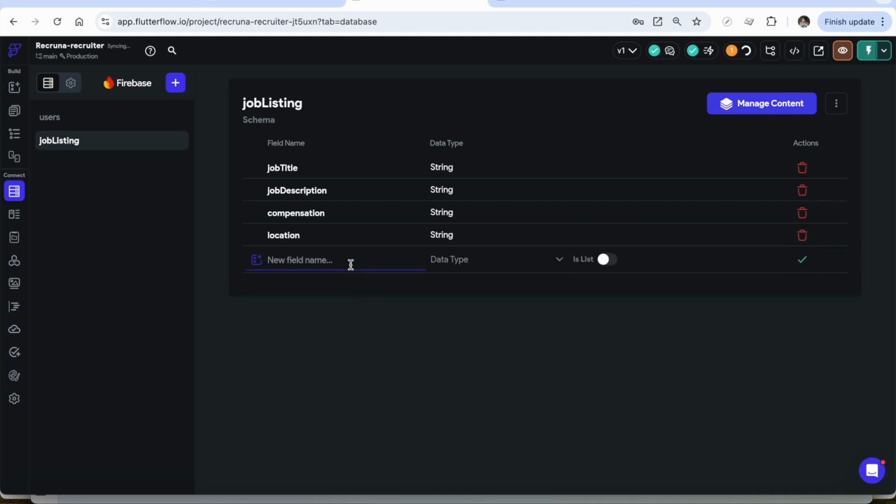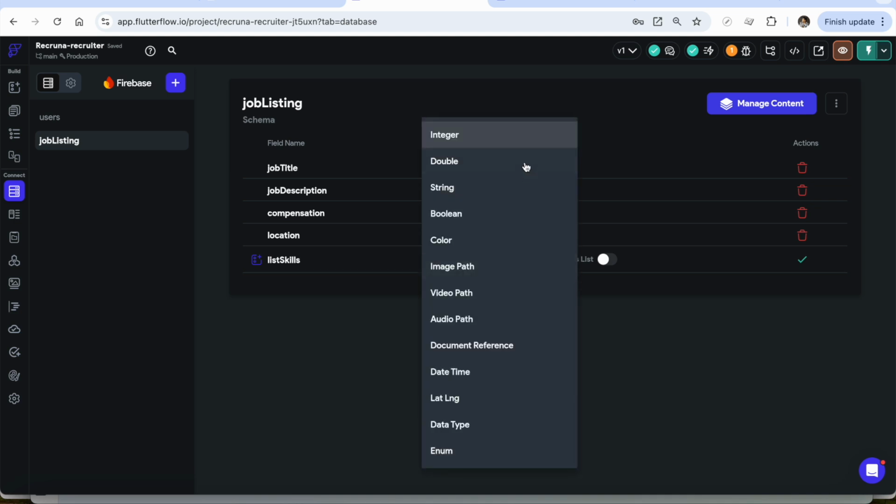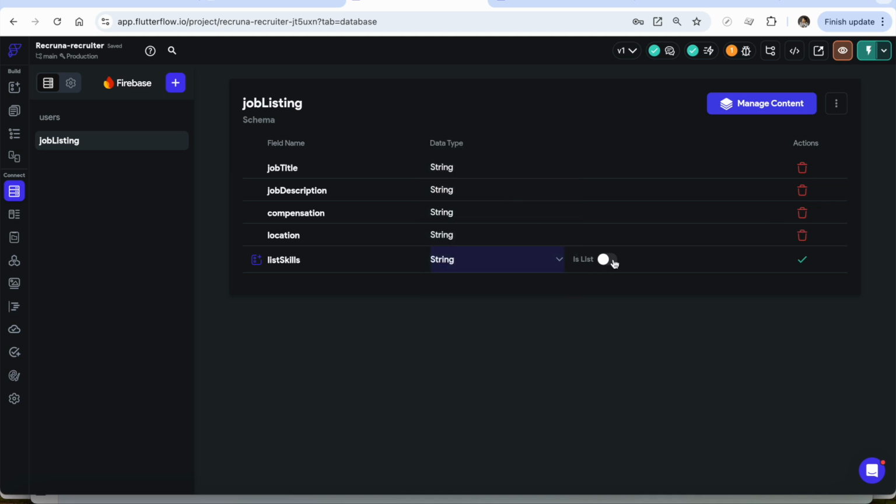And then we want something which we are going to use when we build the AI solution, which will be a list of skills. All right, so this is a list of skills that are required for this particular job, right? And yeah, let's just go ahead with these, right? Job listing right now, and while we are here, we'll also just create the other collection that we wanted.